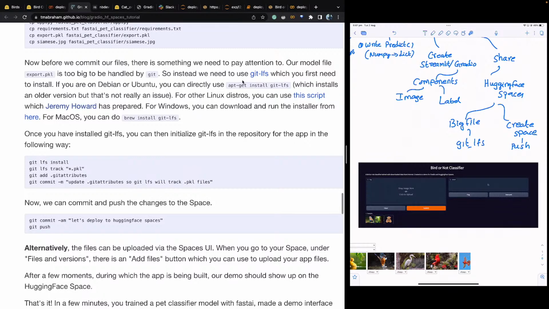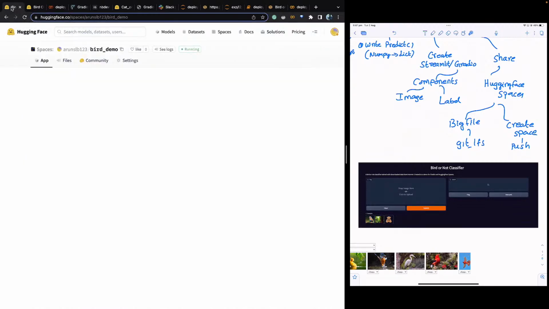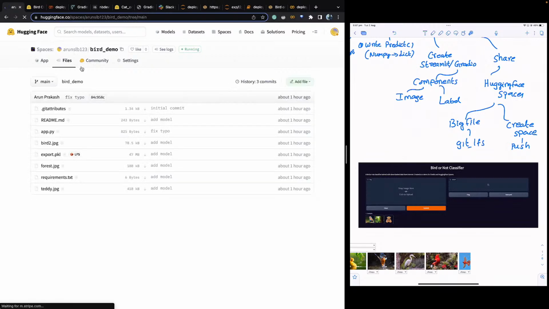So you can follow that, and then you can push everything to HuggingFace Spaces. Another way to do that, instead of using git lfs, is to go to Files, click Add file, and upload the file. You can also do that. In my case, it's using lfs.